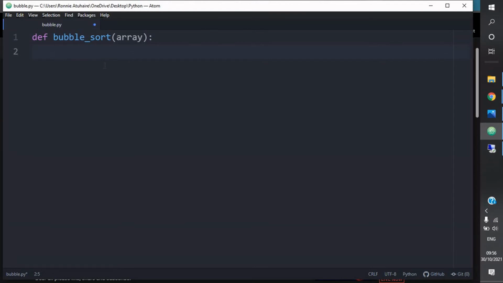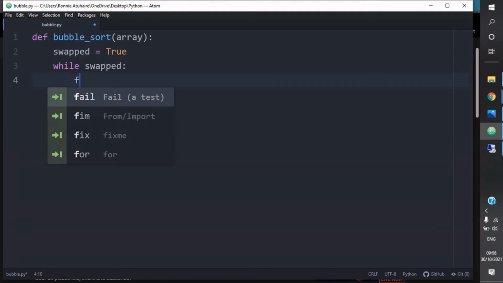So before we begin, as we've seen, the most important thing there is swapping. So we shall declare a variable, call it swapped, and we set it to true. Then we shall use a while loop. While the swapping continues, that means we are still iterating through and we're still swapping. So while swapped, in other words, while swapping is true, let's continue iterating through.